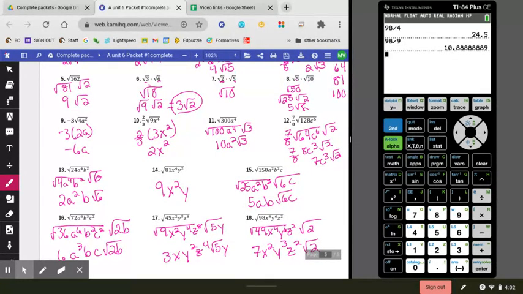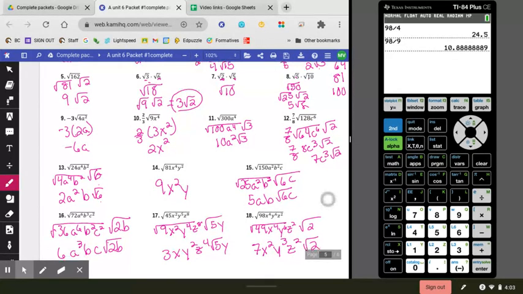24 can be broken into 4 and 6, and then square root of 4 is 2. Square root of a to the 4th is a squared. Square root of b squared is b. And then radical 6. Square root of 81 is 9. Square root of x to the 4th is x squared. Square root of y squared is y. 150 can be broken into 25 and 6. A and b both have even exponents. C does not, it has an exponent of 1, so I can't take square root. Square root of 25 is 5, square root of a squared is a, b squared is b, radical 6c, because those I could not take square root of.